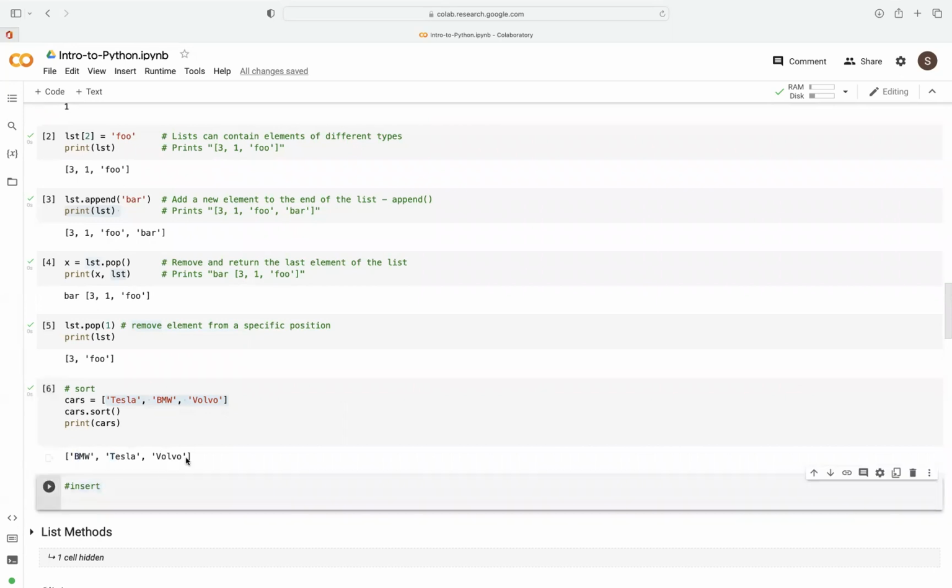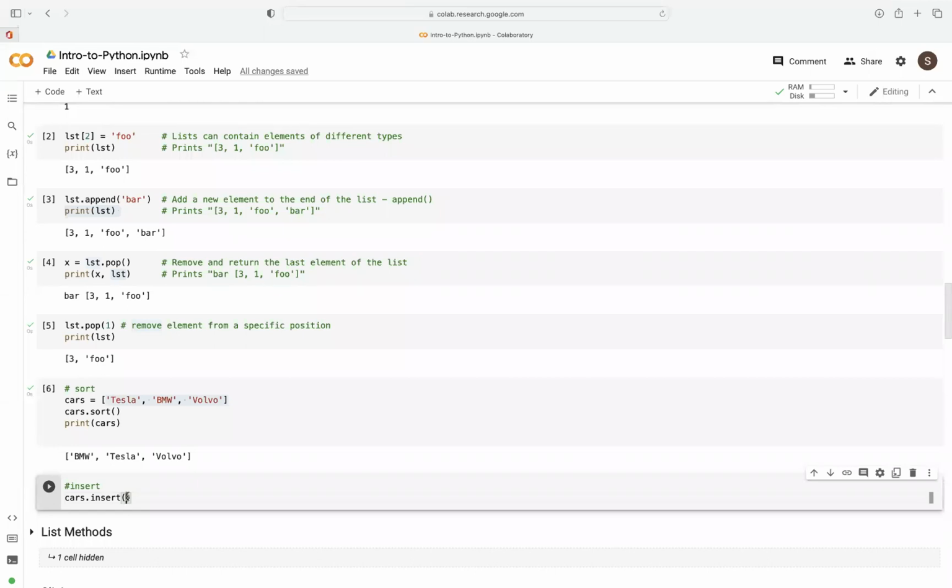What if we wanted to insert a new vehicle in our existing list, maybe Ford, for example? We can use insert. So you can just say cars dot insert, right? This allows us to insert a new car. But now here we have to specify the index. If you pass your mouse over here, you'll see it gives you the arguments of what you need.